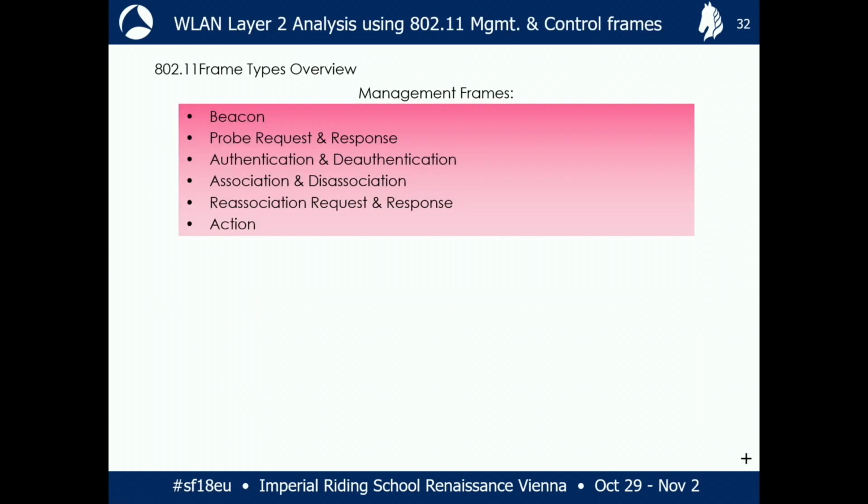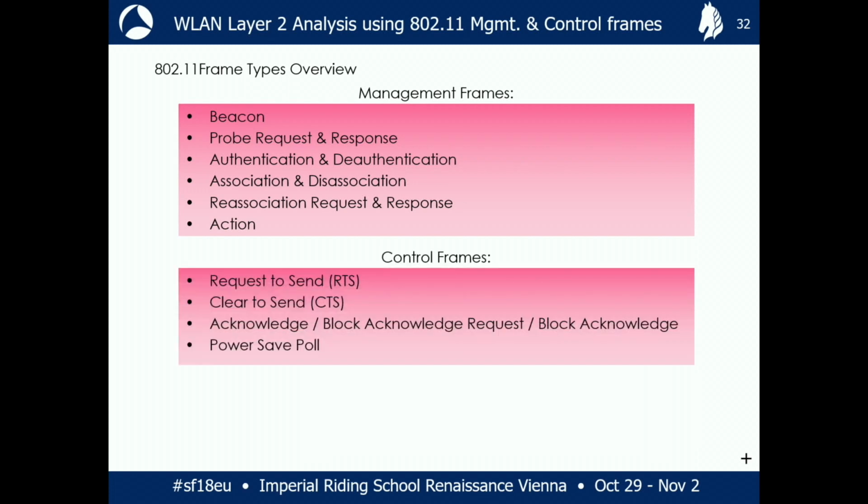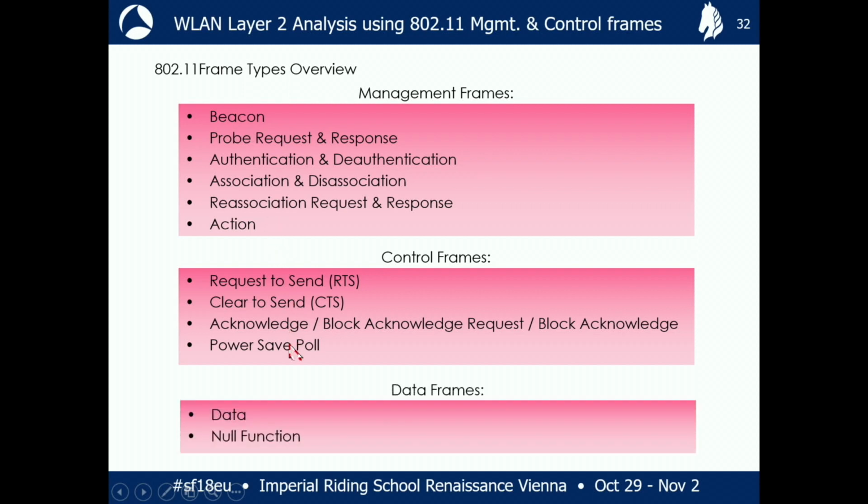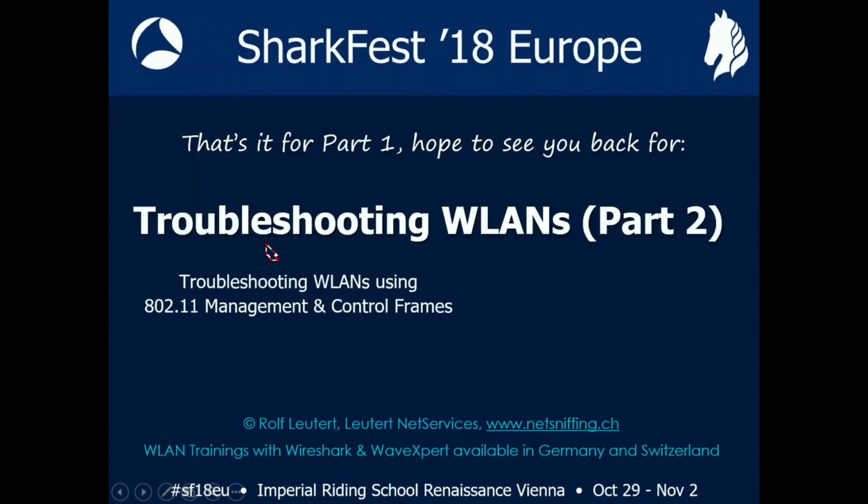In the next session, we have to break here. In the next session we are going to talk more about management and control frames, part of which we already covered. But these are the ones you need to understand to troubleshoot wireless. Of course, you also have data packets, but I always say if you see data packets, then you probably have solved the problem. If you don't see data packets, then you may find out by looking at these frames what is causing your problem.